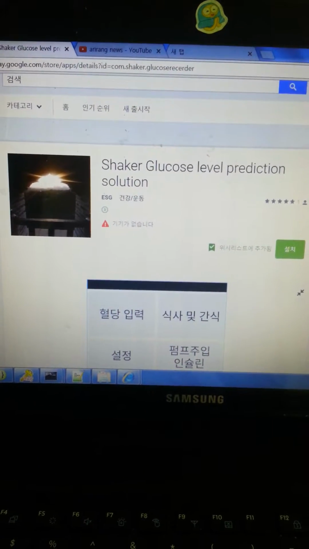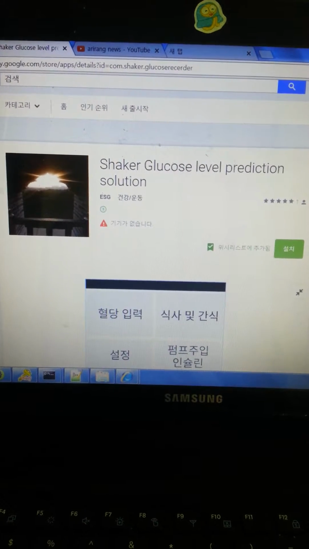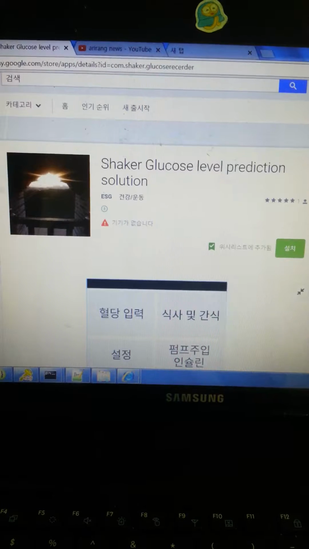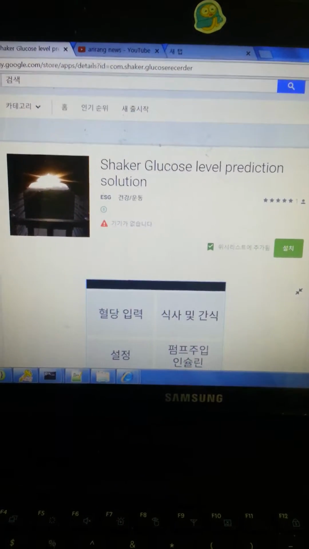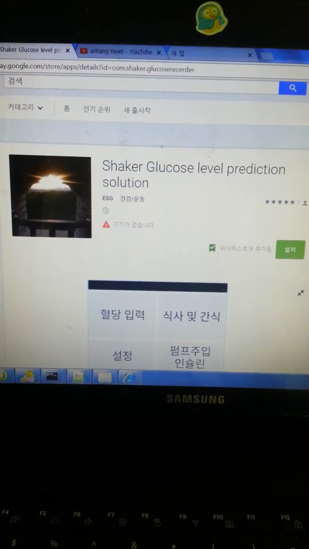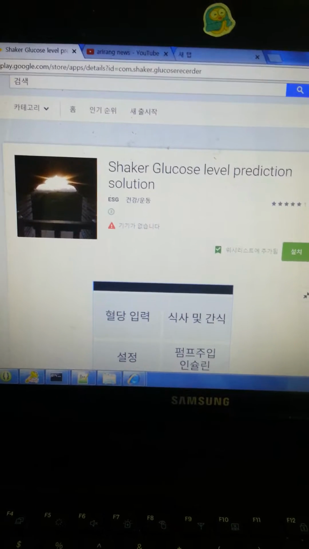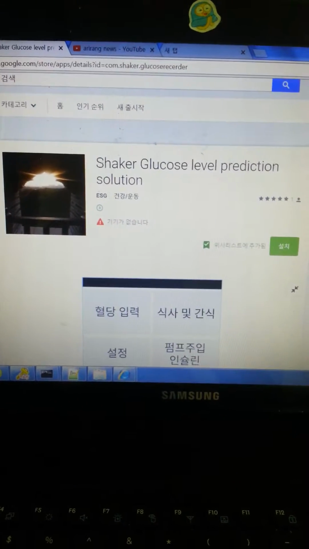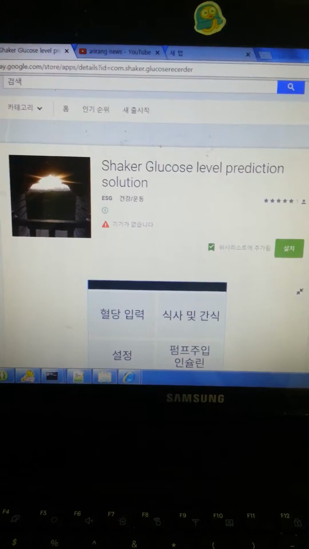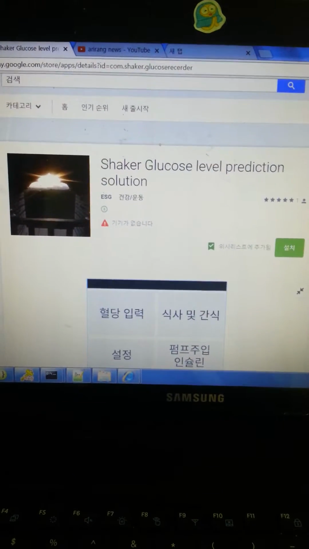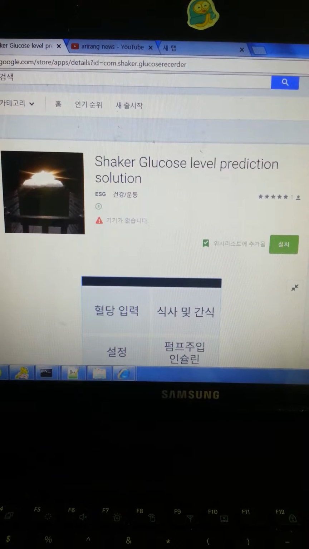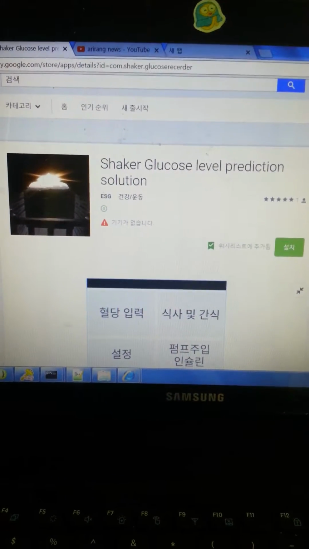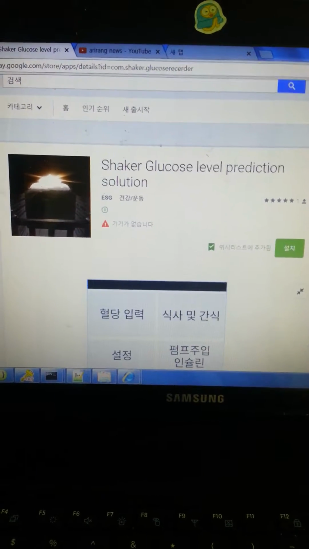It is very irritating and not easy, and sometimes they have to check their blood more than 7 times. Nevertheless, it's so hard to control their blood glucose level. So the glucose level prediction is very important for diabetic patients.